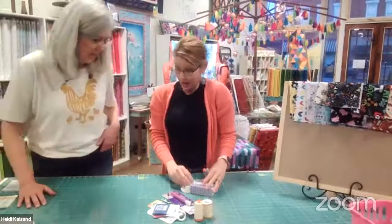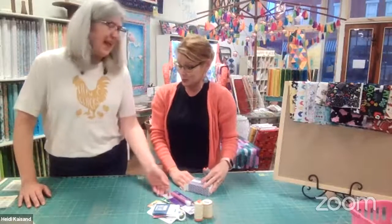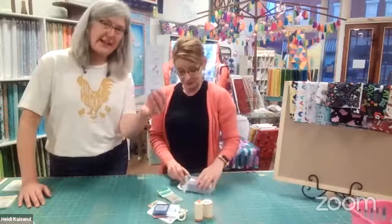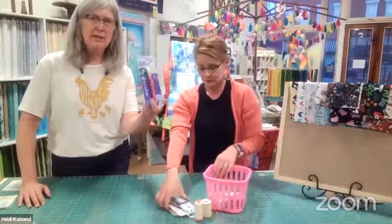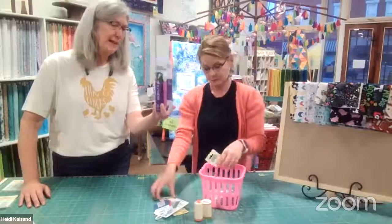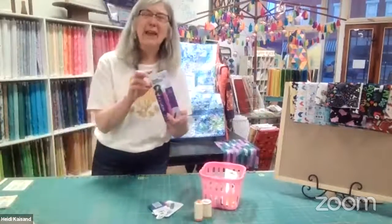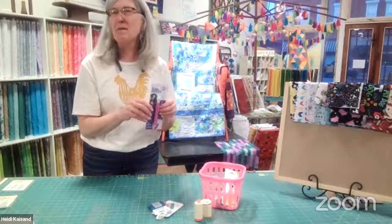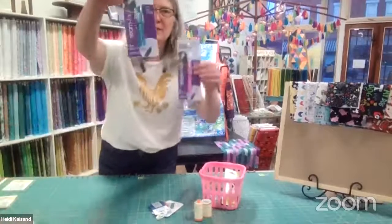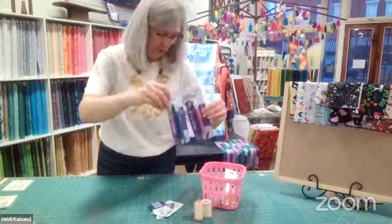As you're shopping around, it's fun to get fabric and it's fun to sew, but you don't think about the things that you sometimes need. Somebody asked, this seam ripper is $8.50. It comes in both teal and pink. I believe the image is missing on the teal, but it's a really pretty teal. And one of our regular followers, I love Gail, said that your seam ripper has too many memories and you can't part with it. Oh, here's the pretty teal one too. So you can get it in both of those colors.